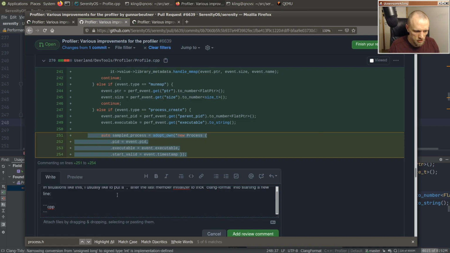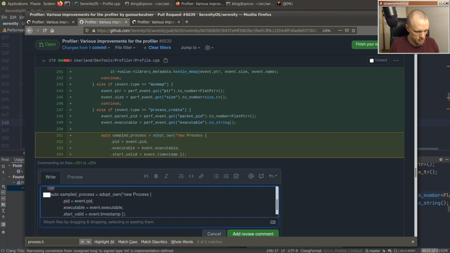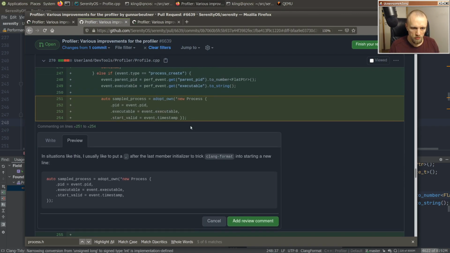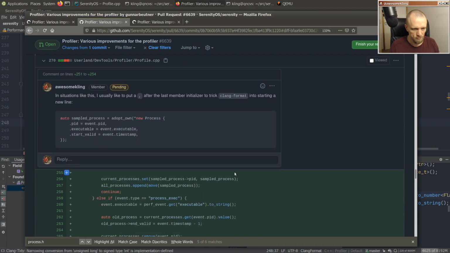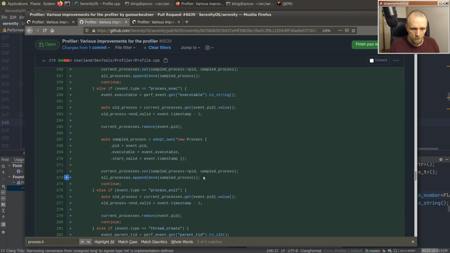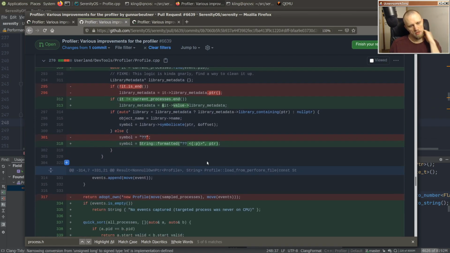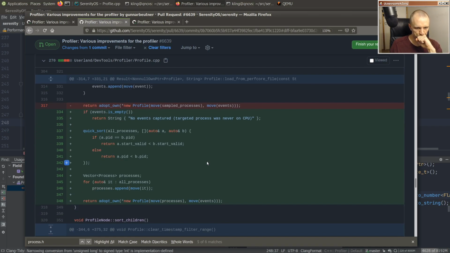And just to show what I mean, this is slightly non-essential, but something I like to do, so I'm just gonna mention it anyway, because I do think it looks nicer if you do this. So you put a comma after the last one, and then clang-format will do that instead of this. I think it's slightly nicer. Yeah, so this does look very nice.